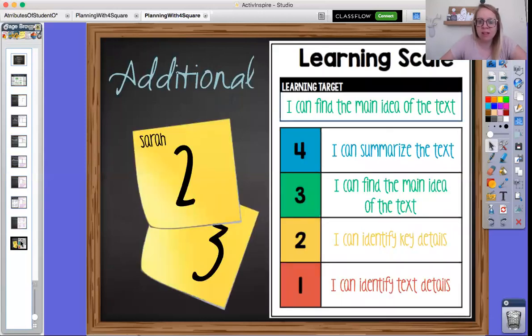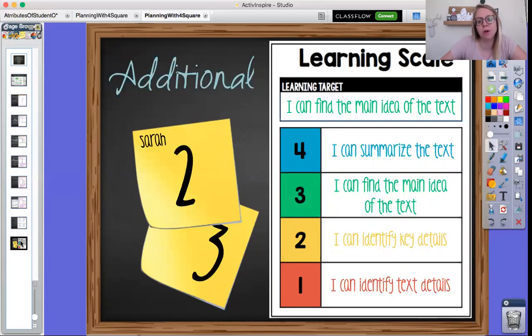And then, like I said, I use this one. I think it came from Teachers Pay Teachers, but it's a Marzano learning scale. And I put this up on my flip chart, and I've also printed them and laminated them so I can wipe them off. And we have them for every subject hanging on the wall. So the kids get a sticky note, they put their name on the back and their number on the front. I collect their sticky notes, and then I pull them back into small groups based on their sticky notes.